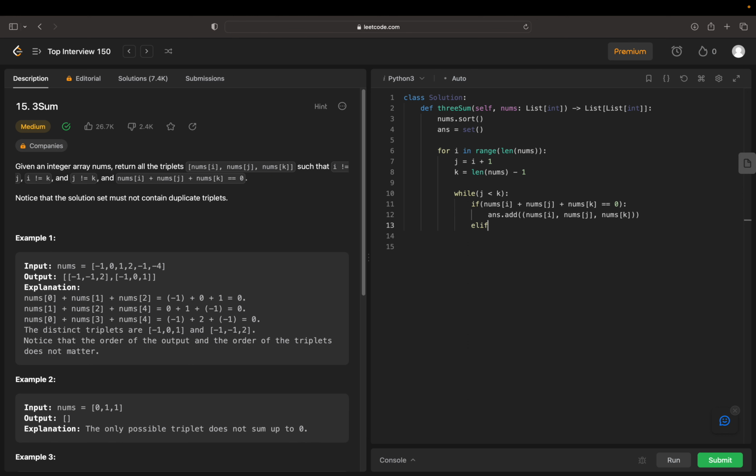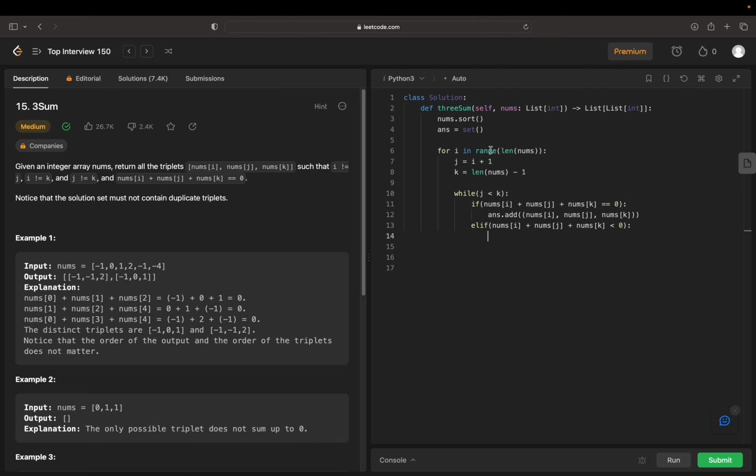Otherwise, what is the scenario? Let's see what is possible. Nums of i plus nums of j plus nums of k can be less than 0. We are considering 0 because in the problem we are taking the target as 0. Otherwise, we can replace this 0 with any target number.